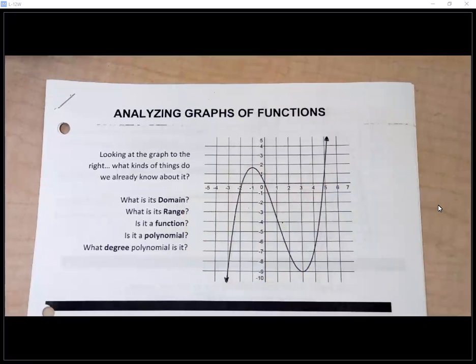We talked the other day about finding the domain and range by looking at the graph. So we already know that. Do you know how to tell if it's a polynomial or what degree it is, just by looking at it? Yes, I used to. It's not a guarantee, but you can certainly have an idea. Jake?